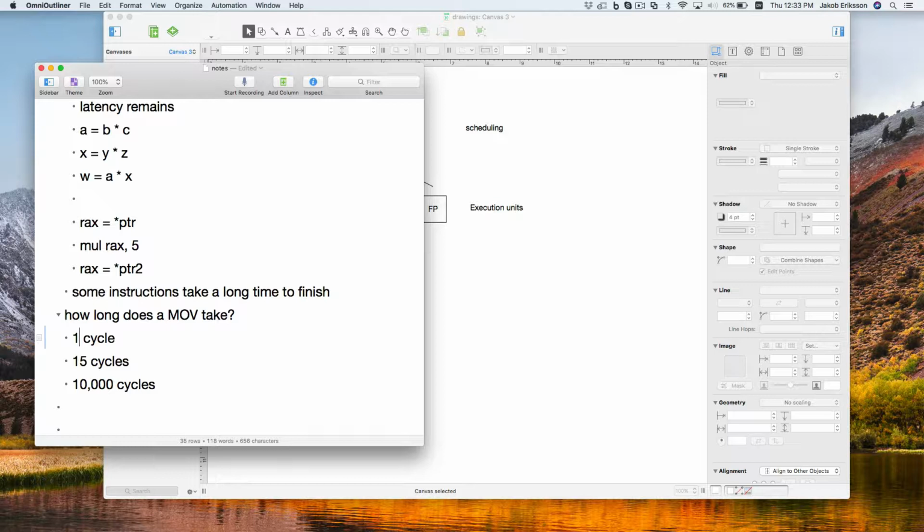In fact, I think we looked it up in the Agner Fog reference just last time, and it wasn't even one cycle. It was like 0.25 cycles. But so one is a good guess. 10,000 is also good. Any other guesses? Of course it's going to be a range, but I'd like to try to get at least some more of the possible values here that are reasonable. I think 0.25 is a good one.